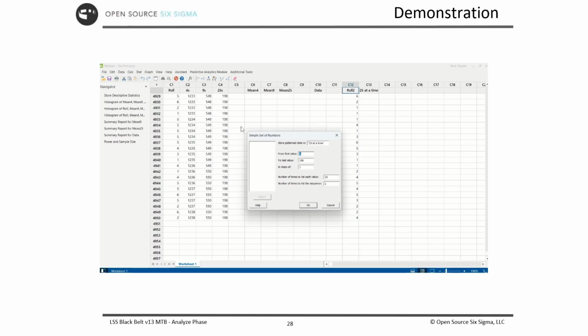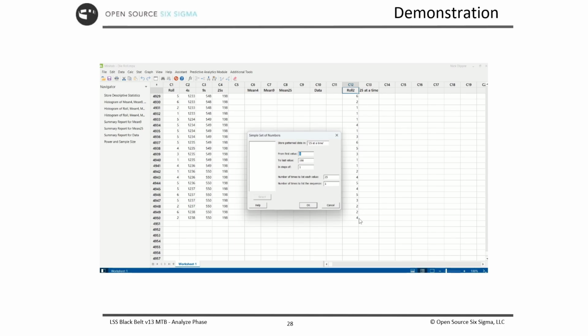My first value is 1, my last value is 198. I'm going to go 1, 2, 3, 4, 5, 6, 7, 8, 9, all the way to 198. And then I want groups of 25, so each value is going to be there 25 times, and I'm going to do that once. So let's see if that works.